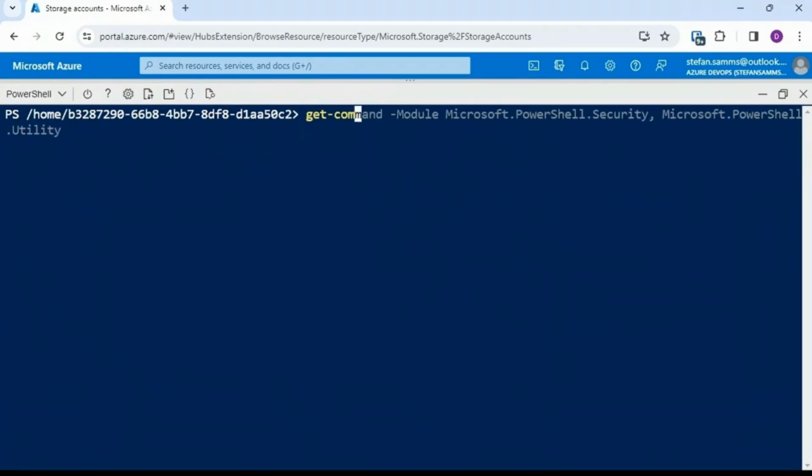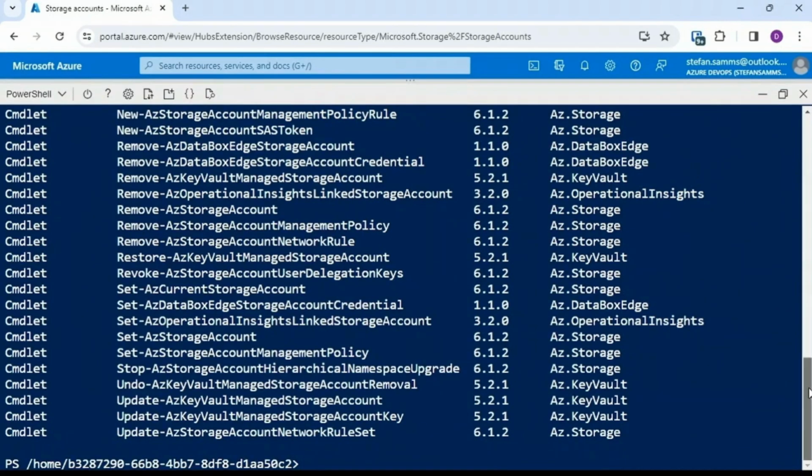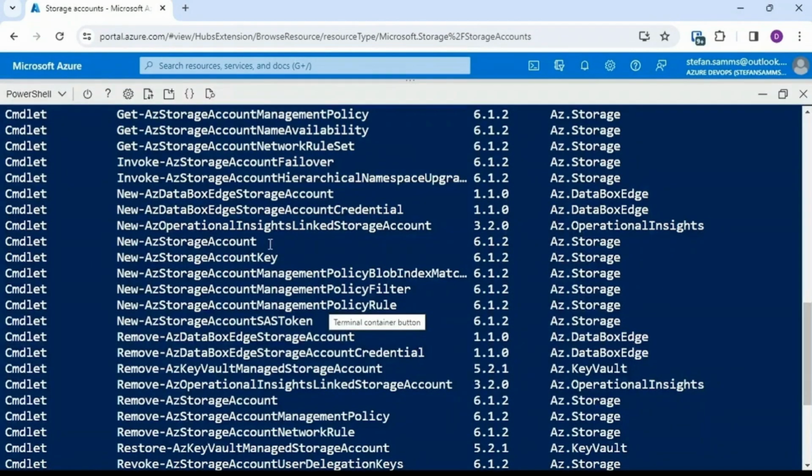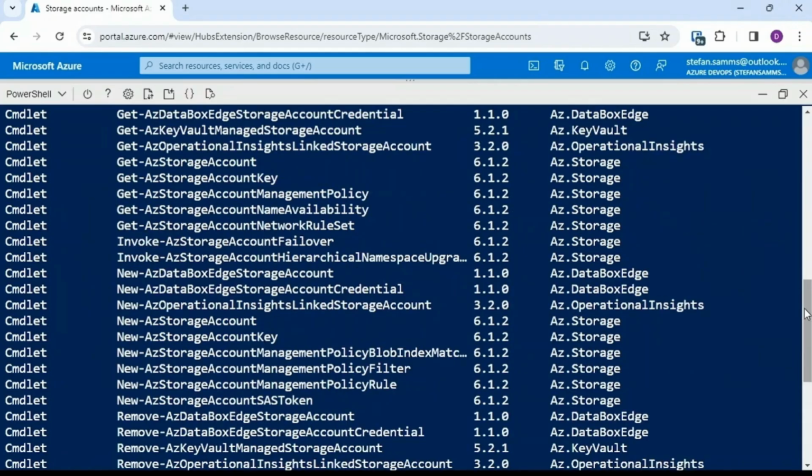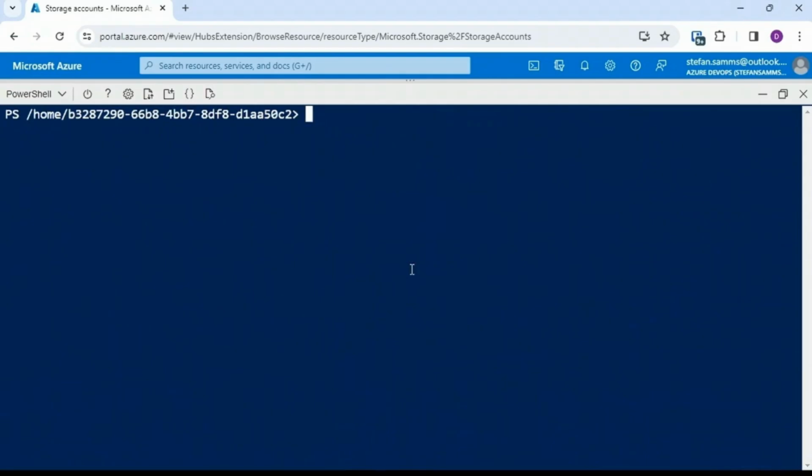Next thing we have to determine is which commandlets we should probably use. I'm going to run Get-Command *storage account*, assuming that's part of the name. It looks right, although there are quite a few commandlets here, but it's pretty easy to pick out which ones might be of interest to us, like New-AzStorageAccount if we wanted to create a storage account from PowerShell, but we don't want to do that. But I also have Get-AzStorageAccount to retrieve information about a storage account that already exists. That sounds like something that will be of interest. There are a few other commandlets we'll be using, of course. Let's get started with it.